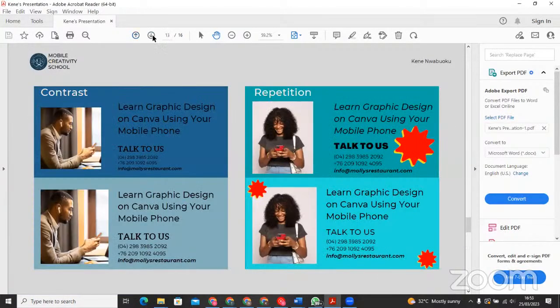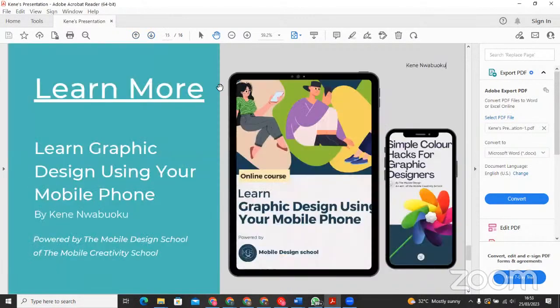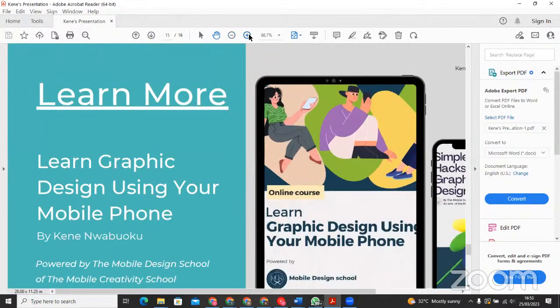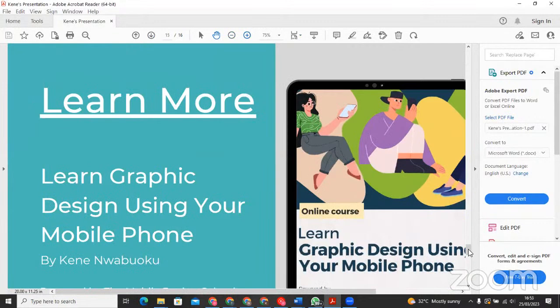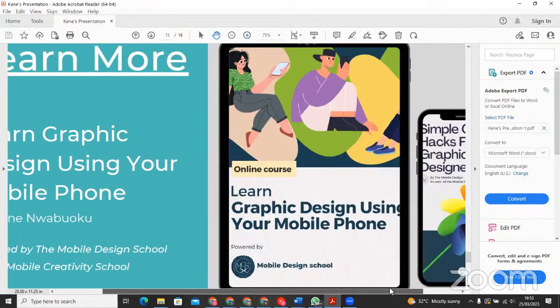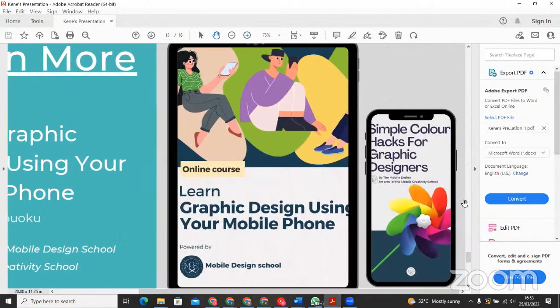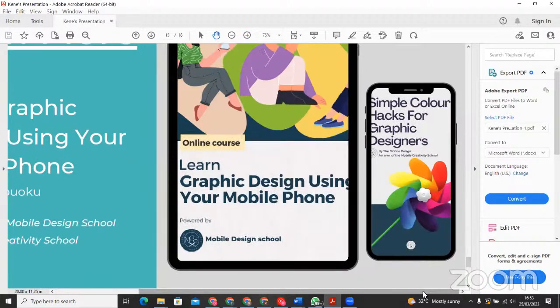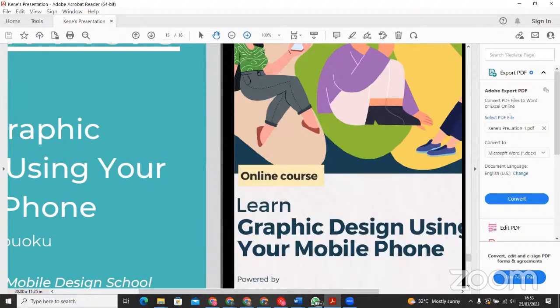Okay, so I said for color combos, when you check your color wheel, right? You can just Google color wheel and it will show you different colors: the primary, secondary, and tertiary.